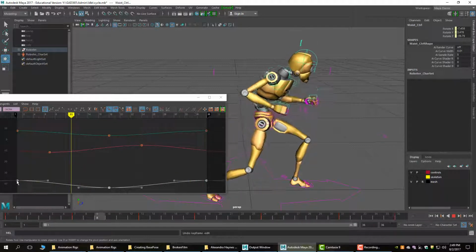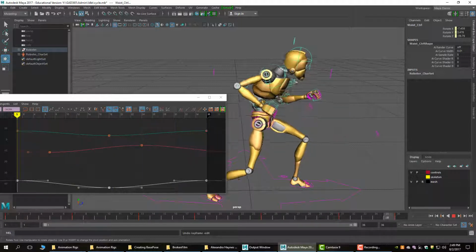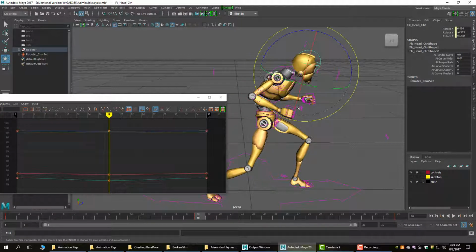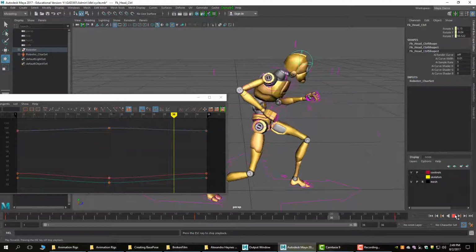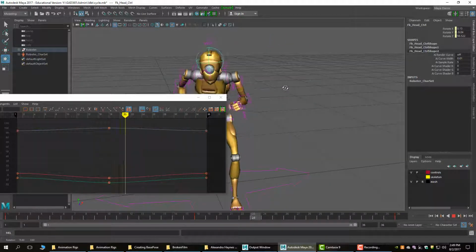Let's see what happens if I... I think what it might be is the head is down at that part. So I'll need to counter animate that so that he's always looking up. Yeah, that looks better. So the head is just a little bit more stabilized.